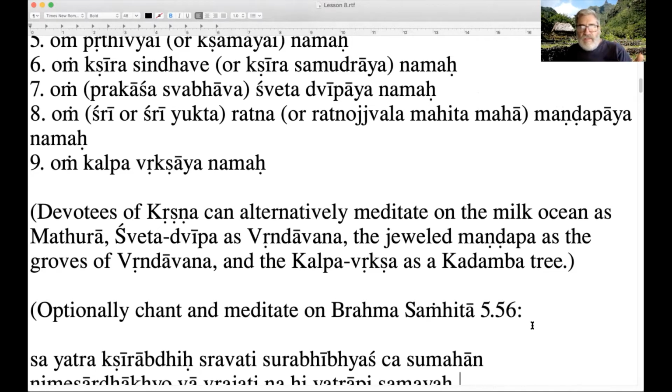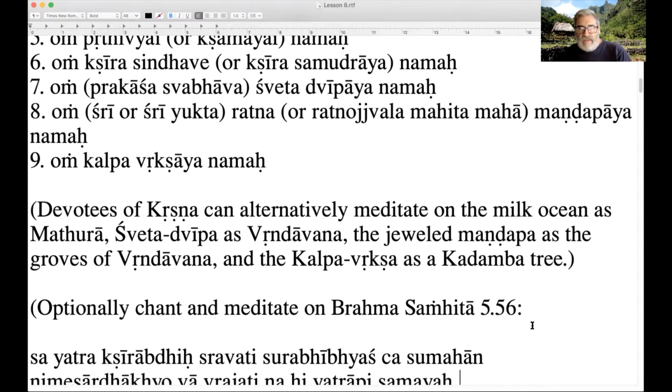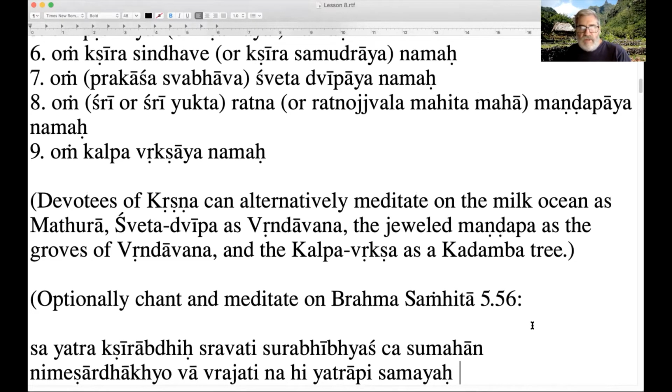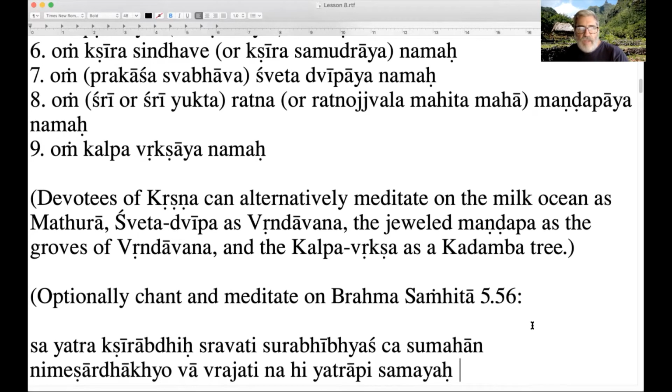These are given in the Tika, in the commentary, and some different editions of Hari Bhakti Vilas probably have these. I'm not sure if we look at Hari Bhakti Vilas, but they have these. The reason I put them there is because I found them in different editions. Let's say, or it's mentioned. It may be mentioned in the Tika.